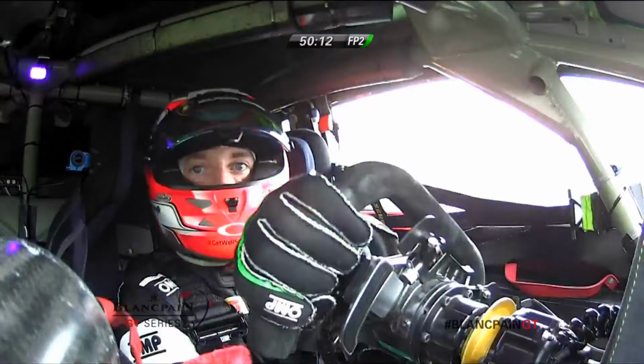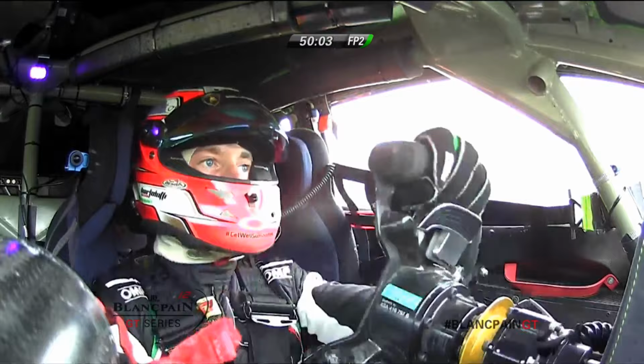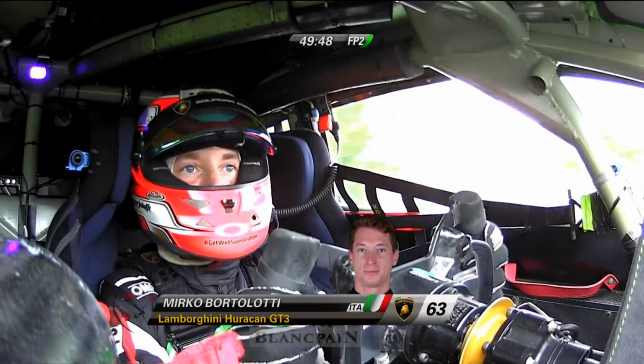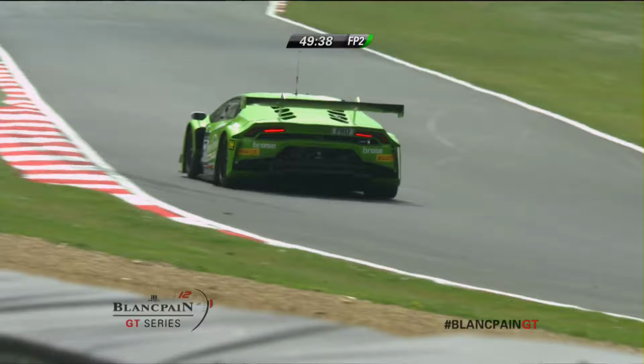So that's the time. Mirko, you can see the look in his eyes, the depth of concentration coming down the hill into Bottom Bend, or Graham Hill Bend, comes through there. Whoa! Stayed on half on the gear. See the little flick of the finger, just barely touches it. It's so quick down into Stirling's, gets the car in, then balances again on the throttle and the steering. Another gear pulled up to fourth, fifth, sixth gear. Looks in the mirror, checks who's coming. Not many places around the racetrack you get a moment to breathe, to look in your mirrors. Comes down now into Hawthorn's, and the Lamborghini runs a little bit wide, but positive, the speed he's carrying.